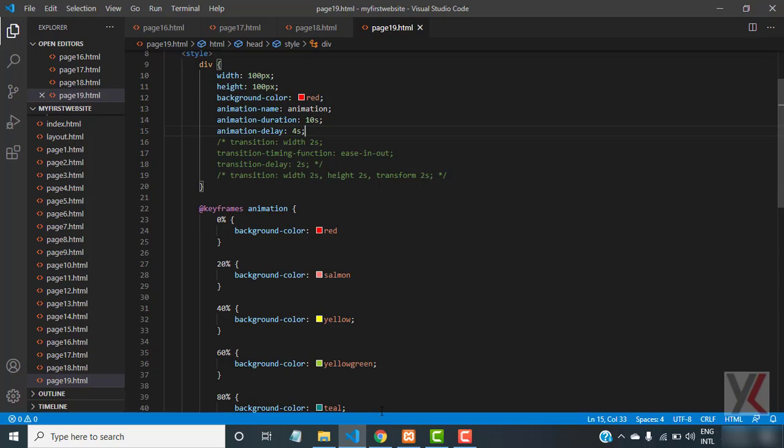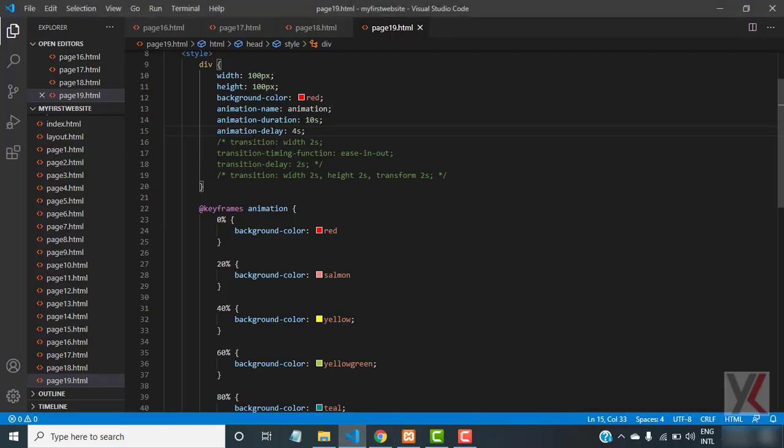When we refresh it, see, after 4 seconds our animation starts. So here we are using the animation delay property to delay the animation. Okay, we'll convert it to 1 second.